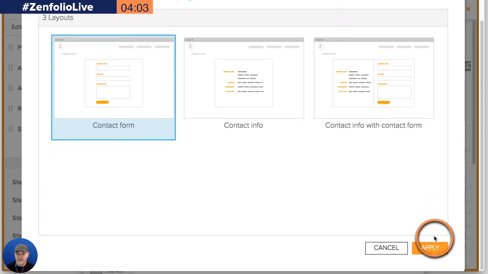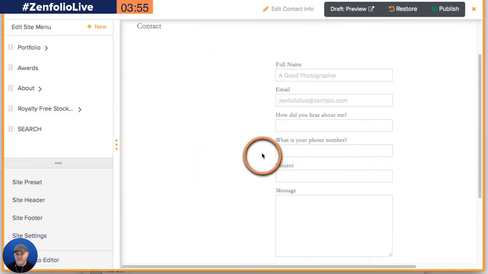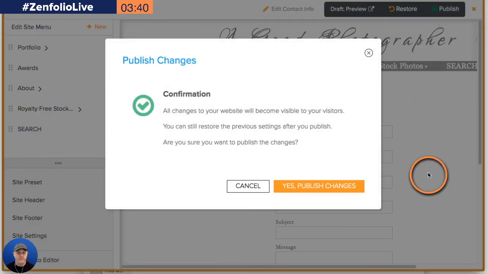So you select that option, hit apply, if my mouse would work right, and it's going to make it be just that contact form with all that other information taken out. So those are your two options that you have. You can remove the information or just change the layout so that it only shows this contact form here. Okay, and then again, you would just want to make sure you publish this.